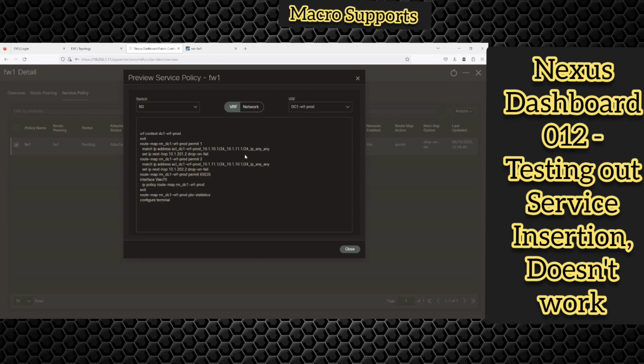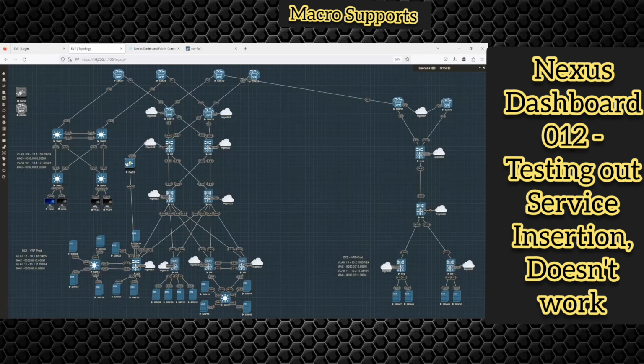It's going to be VXLAN encapsulated from whatever switch it's attached to. Let's say it's on 4. It's going to go from 4 to 3, from 3 up to the firewall, from the firewall from one subinterface to the other, from the firewall back to Nexus 3, and then from Nexus 3 from, say, VLAN 10 to VLAN 11. That is what they refer to as service insertion.